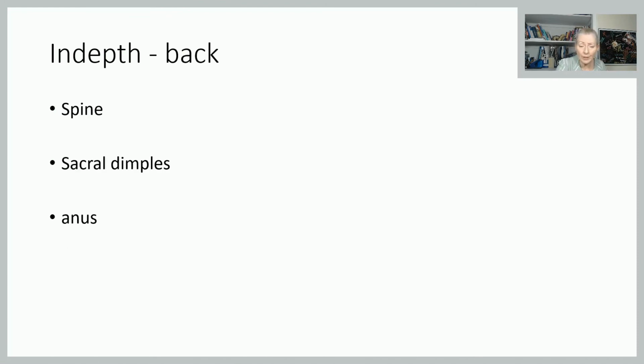Then turn the baby over and palpate down the baby's spine. Also look at the back of the head and make sure there are no abnormalities there. Does the spine feel straight? Does it feel curved? Does it feel twisted? Are there any gaps in it that you can feel? Is there a sacral dimple? If there is, can you see the base of the dimple? If not, you should have a neonatologist come and review that and make sure we're not missing an occult spina bifida. Is the baby's anus normally situated?